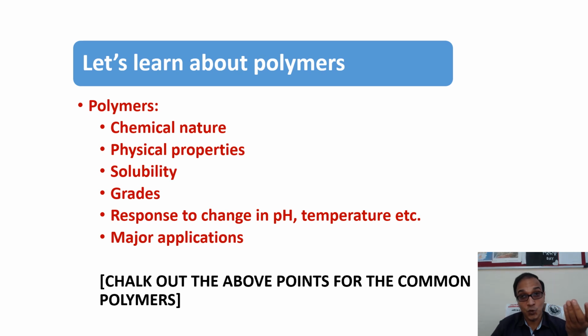Sometimes they are asked in a short note. Remember this. You may be asked to write a note on the hydrophilic matrix forming polymers. You may be asked for a short note on carbopols, carbomers. So you must be well versed with this kind of polymers, and with respect to the number of marks for the question, you can put your answers. It is not expected that you will reproduce the chemical structure, but at least you must have an idea about the solubility, and about a specific property of the polymer with respect to pH or any other property.